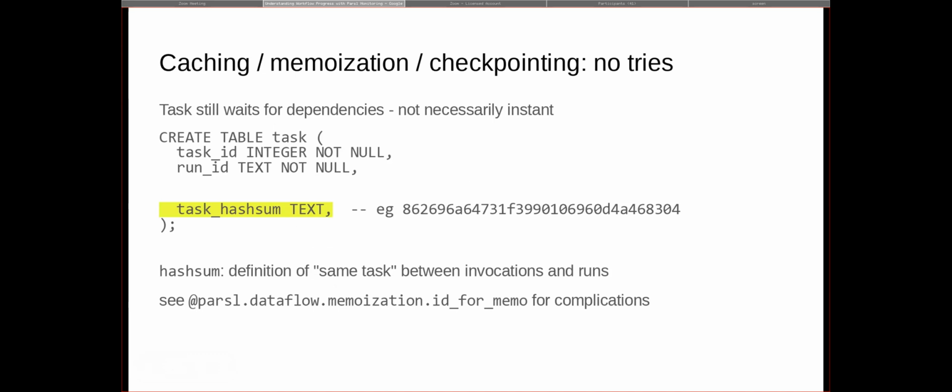And what it does is it takes the app definition and all of the parameters you passed in, hashes them up, and generates this code. So this is sort of like a checkpointing key. The code for doing that for arbitrary Python objects is quite interesting if you like that sort of thing. So if you're interested in how that code gets created, you can have a look at id_for_memo. If not, that's just almost like a global task ID that is preserved between runs. It's another way of looking at this.